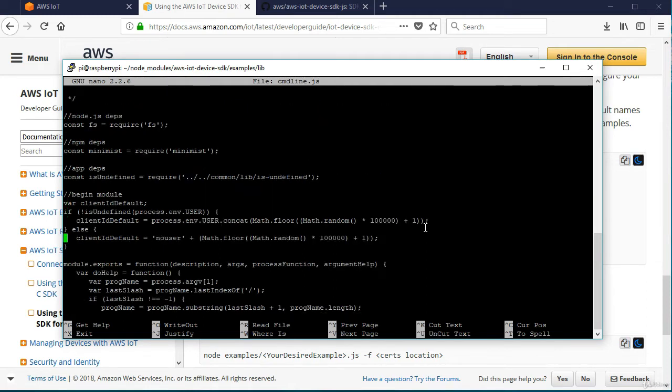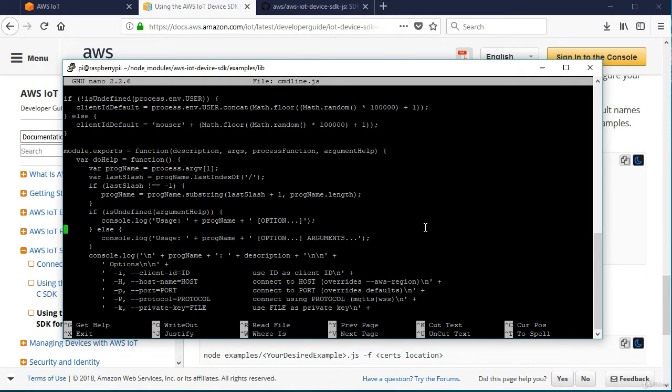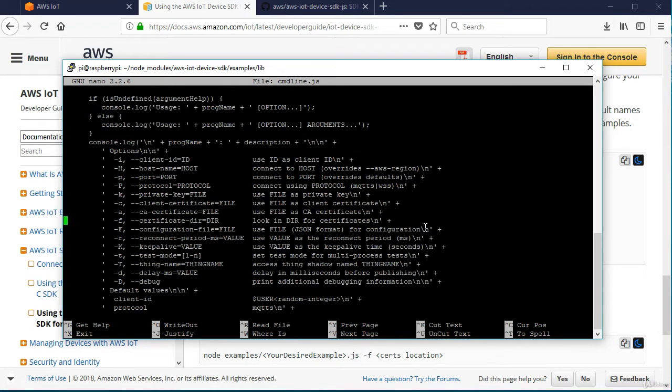Now, speaking of certificates, you don't have to create new certificates. You can recycle the same ones that Mongoose OS gave you, or we created previously in the Python example for Raspberry Pi. The reason we can recycle these certificates is they have the correct policy attached to them and they're activated. So much for security, I don't know, but we can reuse those same certificates. So here's where you want to hard code them.